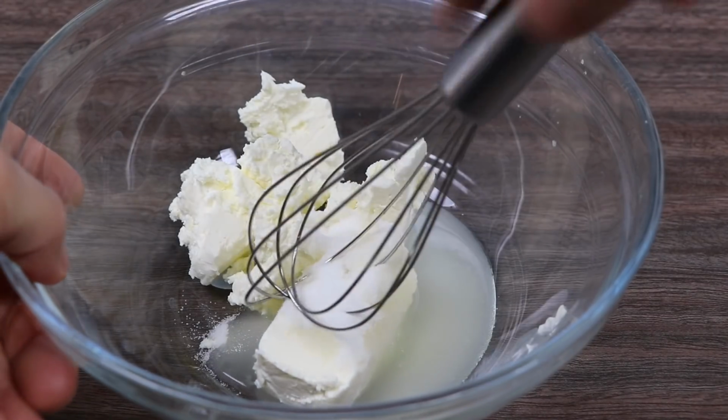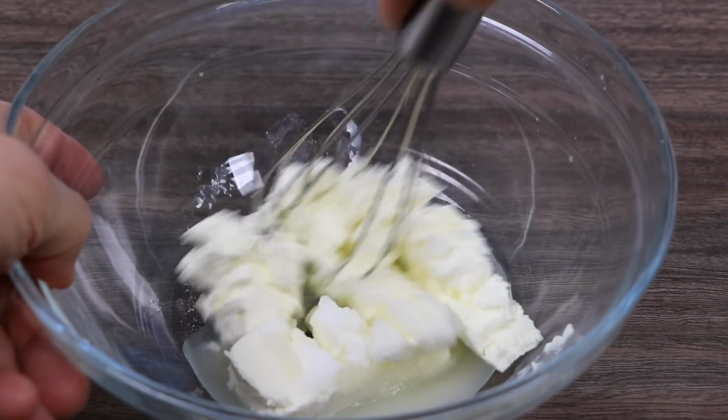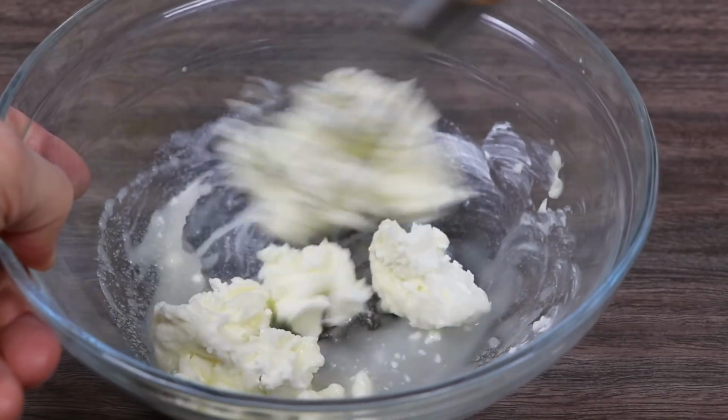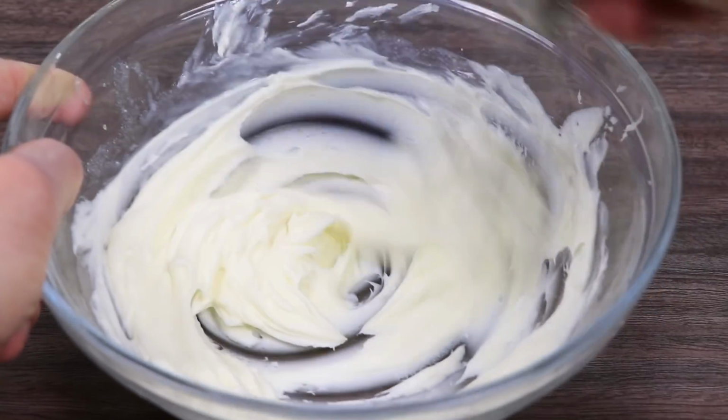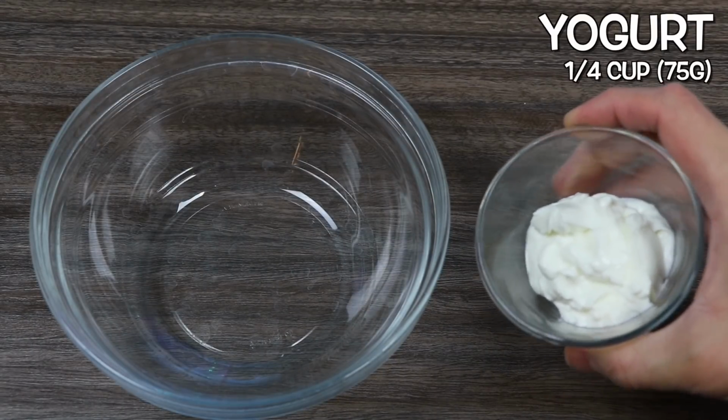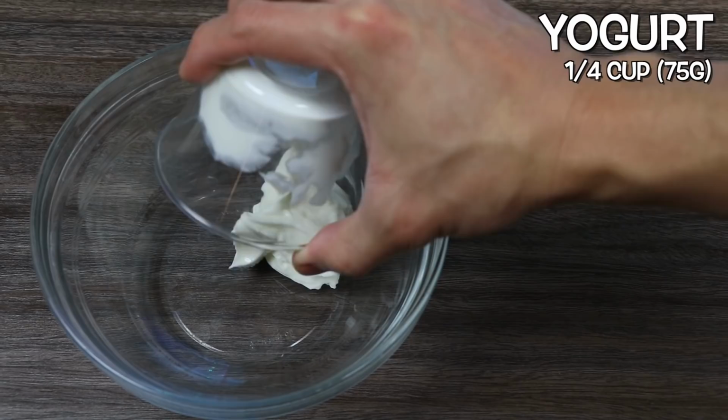Now let's use a whisk to mix this up. For this part, I would highly recommend using a whisk. I think it's the best way to break everything down and get the texture you need. You can use a spoon or maybe even a fork, but whisk is the best option. So once you incorporate all the ingredients together, add a 1/4 cup of yogurt in a separate bowl.